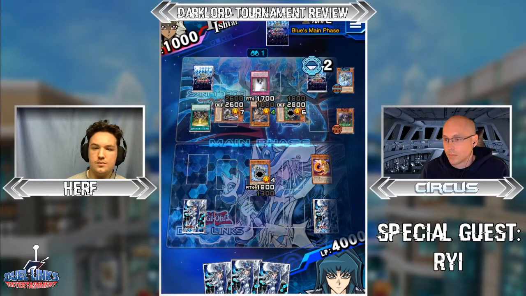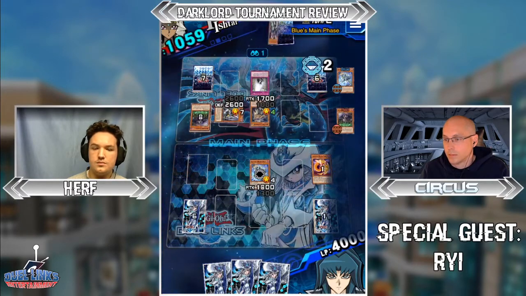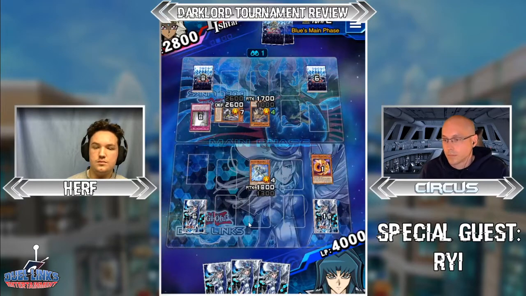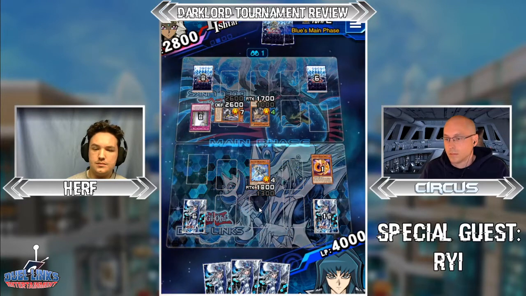I think he is able to get like a Neos fusion off, but at this point, after getting your Keeper negated, you're not able to get your Luna Lights actually on the board and utilized. It's too late, and at this point, he has No Mortal Can Resist. You wipe out the graveyard, and that's it.